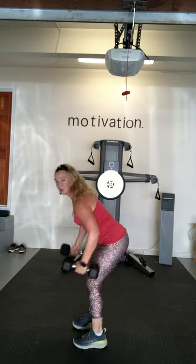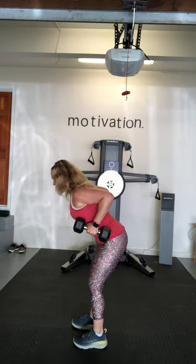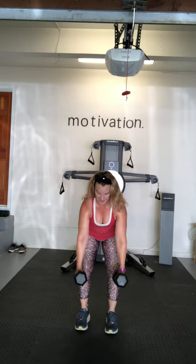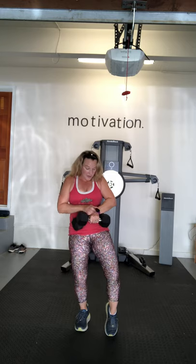Tip it over. Try not to come up with it. Just your arms coming in and back. Good. Good. Nice control there. Good.